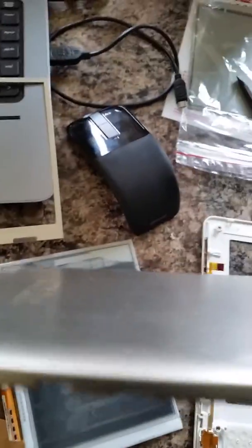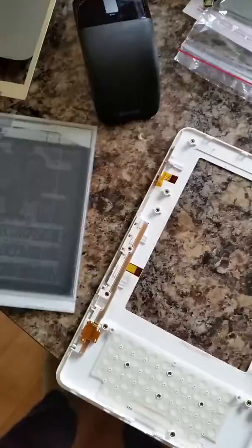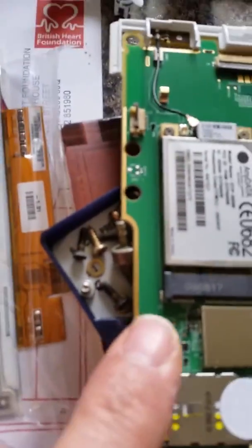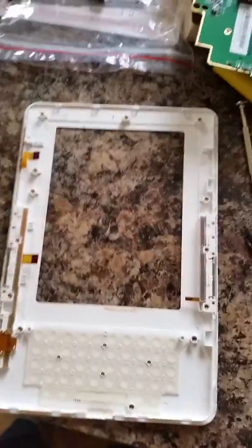Don't try to take the back cover off by using these two slots here — that's not how you take it off. First you take that little tiny plate off, the one I showed you first. Then take the two screws out of the end, push down on the lugs gently — you don't want to snap them off — and then push back, and that thing will come away. It's pretty easy to get the main back cover off. On the PCBs, on the printed circuit board, you just release these tiny little connectors. Put your fingernail with a little bit of pressure — don't put too much or they'll snap. You could put a small screwdriver underneath, but just use your fingernail and prise them up, and all of those will come away. Really it's not that difficult to get this thing apart.